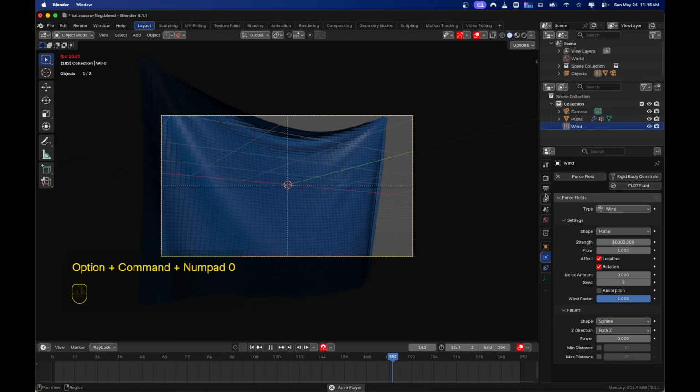Now I'm going to bring in my camera. I'm going to go to camera settings. I want an orthographic camera. And I'm going to dial it in, zoom in quite a bit. Right now my focus is trying to compose this shot.